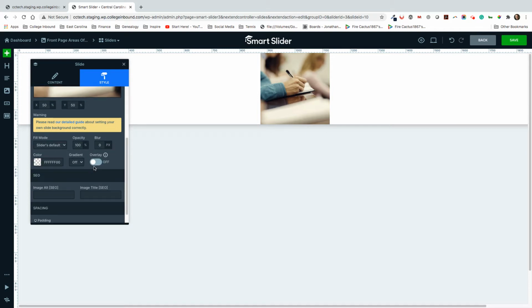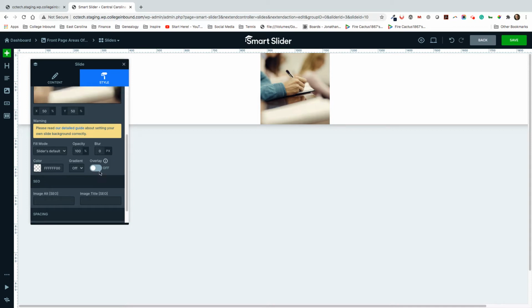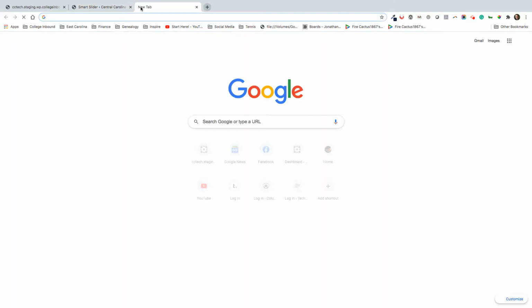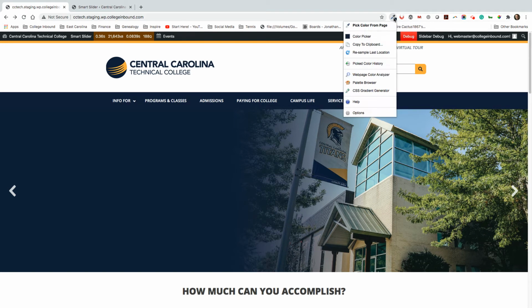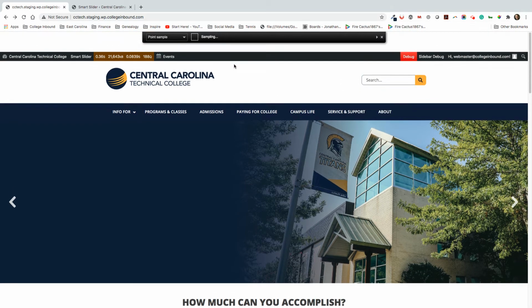Now we are going to have an overlay. So an overlay is how we're going to get that color effect. So we're going to click on for the overlay, and we're going to do a navy overlay for this one. And so in order to do that, we need to grab the navy color. That's the official color for this particular school. So we're going to click the Dauber icon here. This is a fancy little plugin that I like to use in Google Chrome. It's a Google Chrome extension that allows me to pick a color from a page.